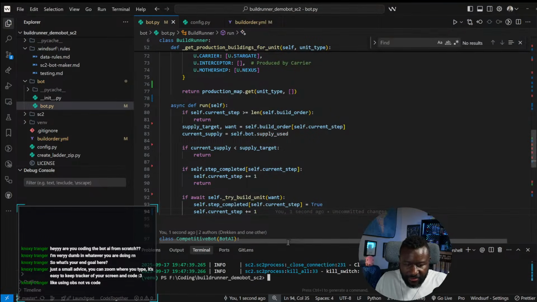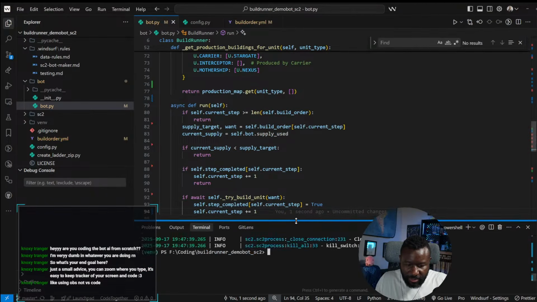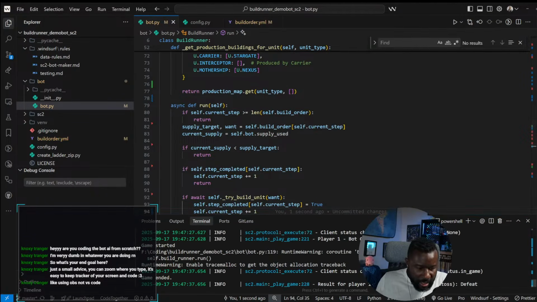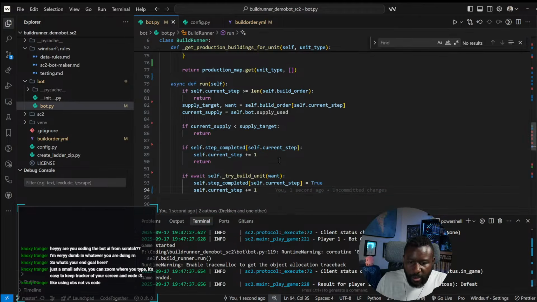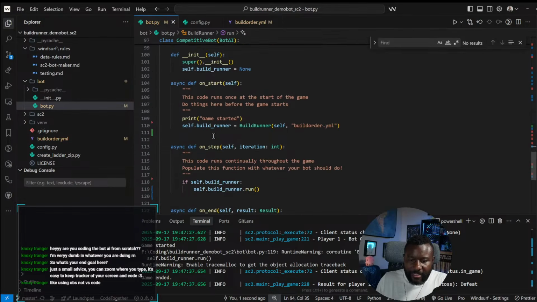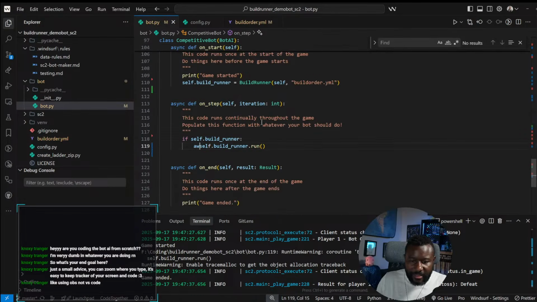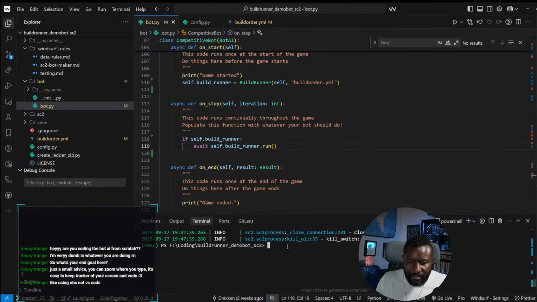But I think it's actually in the function. Build run was never awaited. Self.build_run, not a await. Oh, supposed to be an await. Am I constantly cursed by not awaiting? I am going to be absolutely destroyed by await.